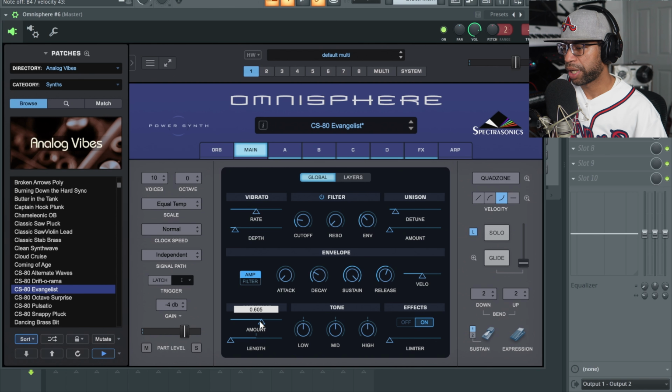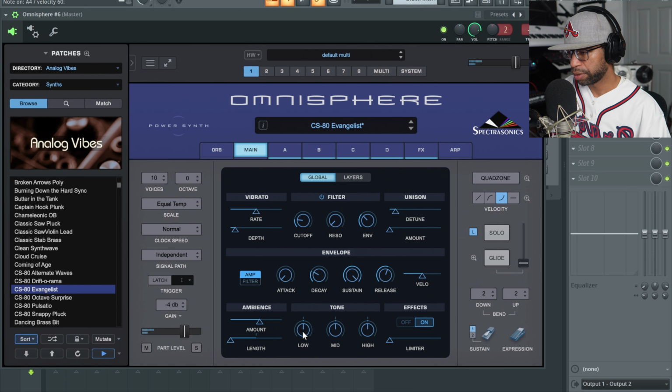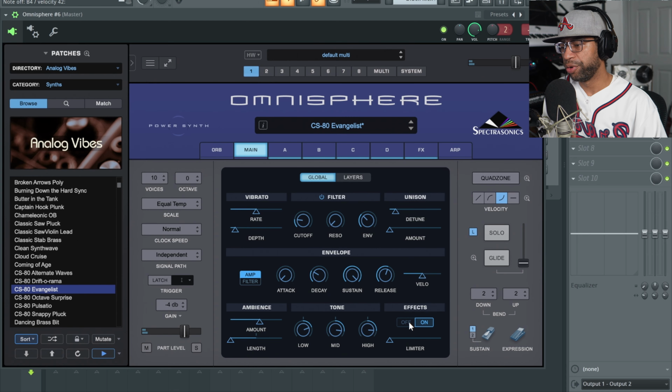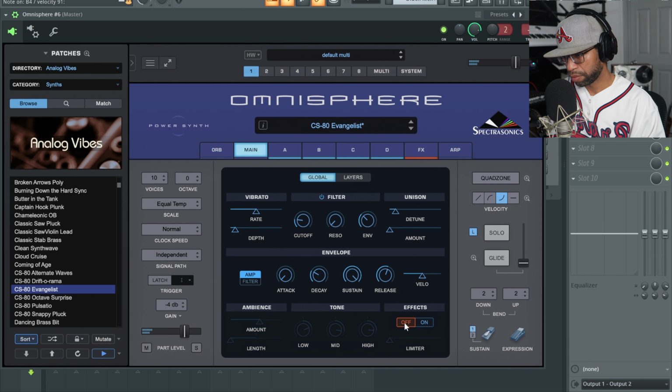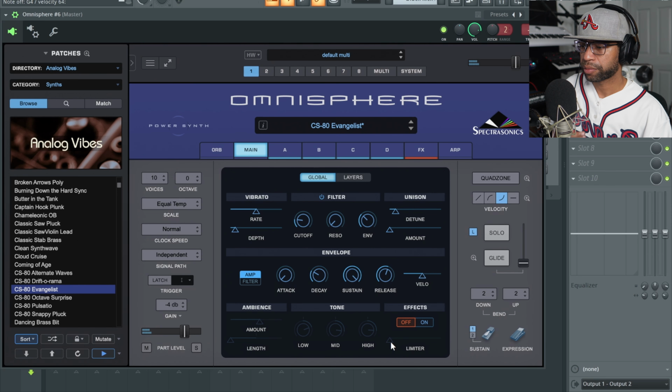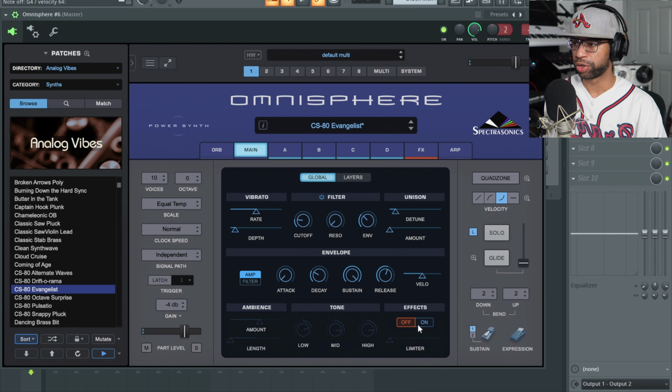So you see how you can control that real quick. You've got tone here too. And then you can turn the effects on or off. And you've got a limiter here too, so that's pretty solid in itself.